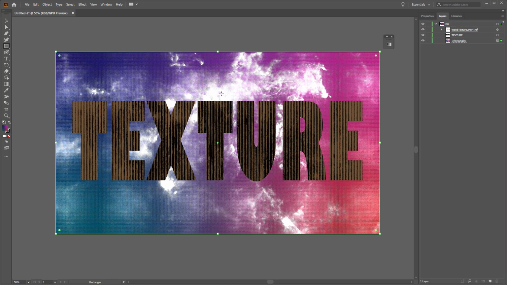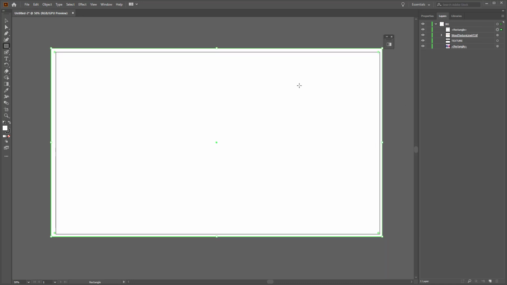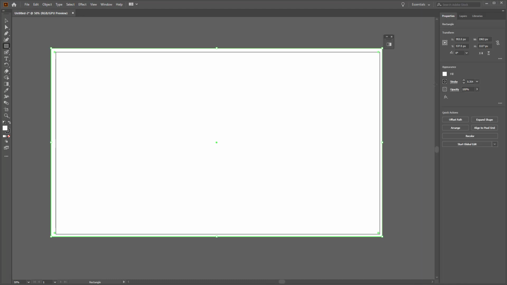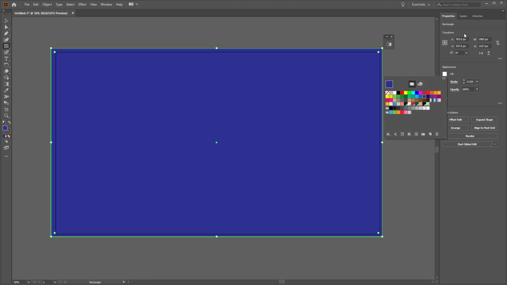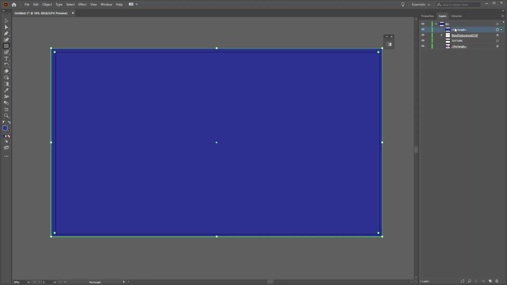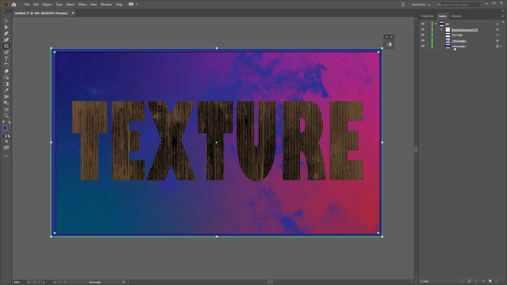Now if I do want to change the color from white to a different color, I'm just going to draw a square back there. We'll set this as maybe like a dark, let's go to swatches. So maybe a dark purple or something. And let's put that on the bottom, see what it looks like. Looks kind of cool. I think we could still maybe pick a better color for that.